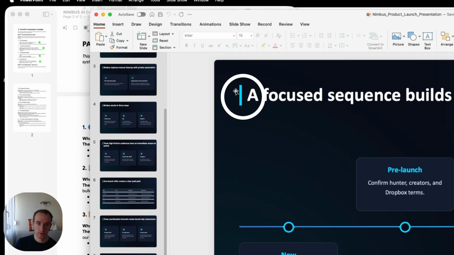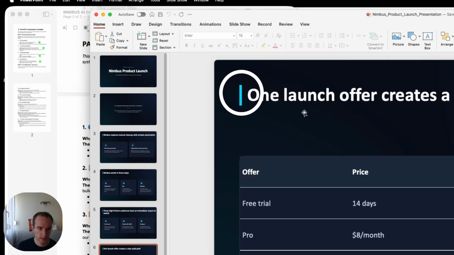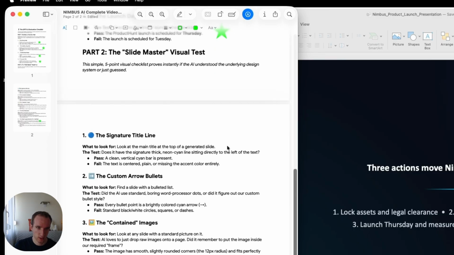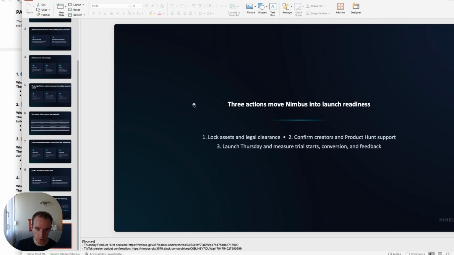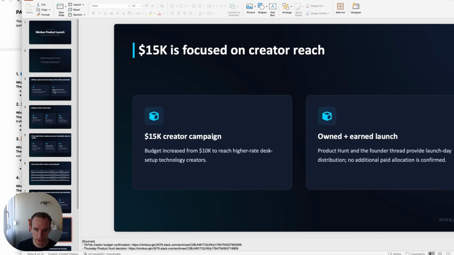It is talking about this one. You can see it in the slide master, and if you move on to the other slides, it stays there consistently. So this is good. We have our first green star. Now the custom arrow bullets. When there's a list, there are these little arrows. So let's see if we have a list anywhere in this document and if that list follows the arrows.